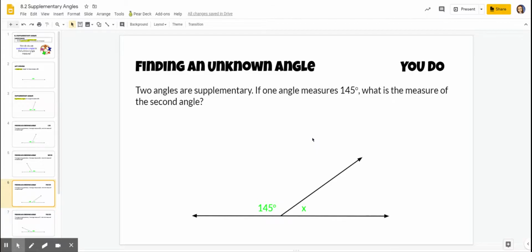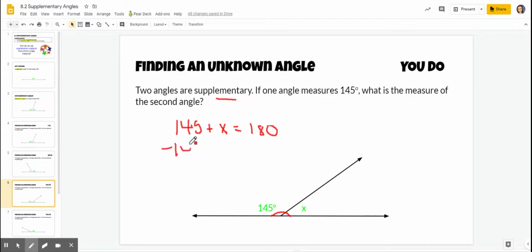So I'm going to give you a minute to write your equation that you would use to solve for this unknown angle. Go ahead and do that now. So on your paper, you should have written 145 because that's our first angle plus our angle x. And we know that since they're supplementary, because it tells us here, and we can see by looking at this, that they're going to add to 180. Go ahead and solve that equation and determine what the value of x would be.